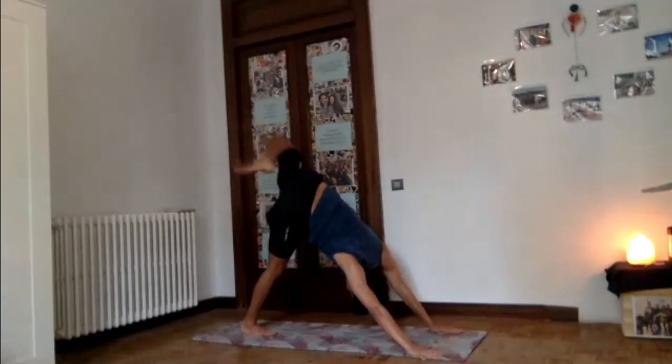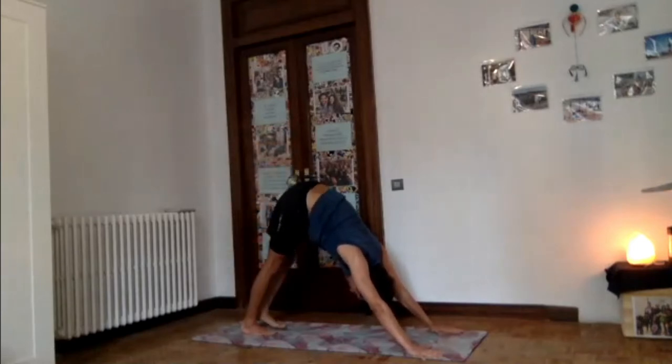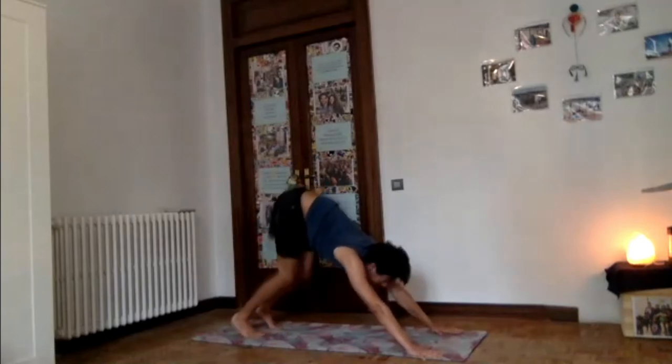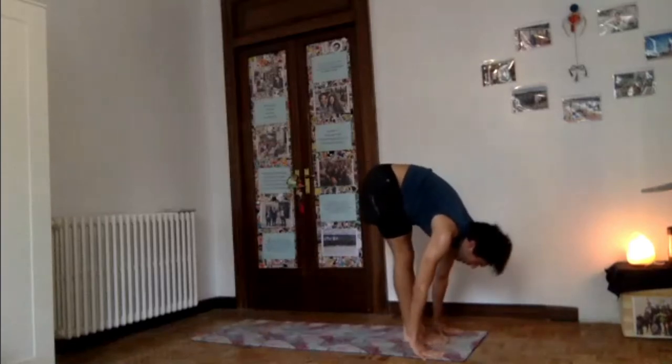Two, go the other way. And one, foot down, first hovering, and then bring the foot down. Open up the feet, down dog, bend the knees, and inhale, walk or hop forward, half lift. Exhale, fold over the legs.